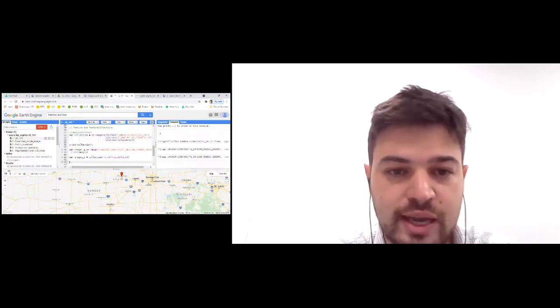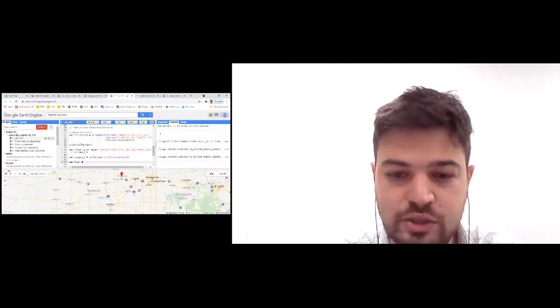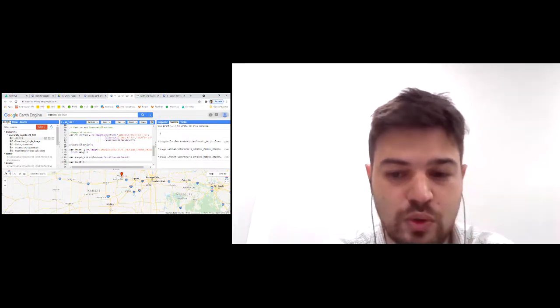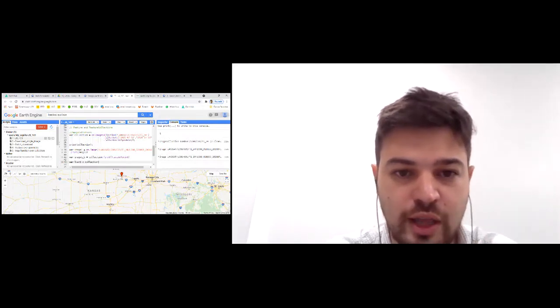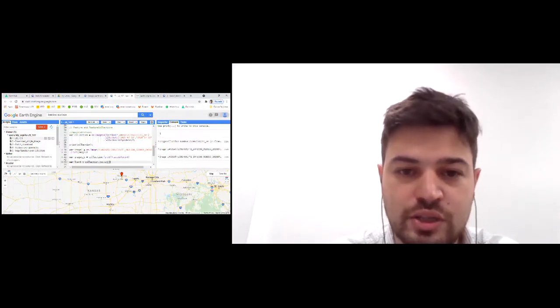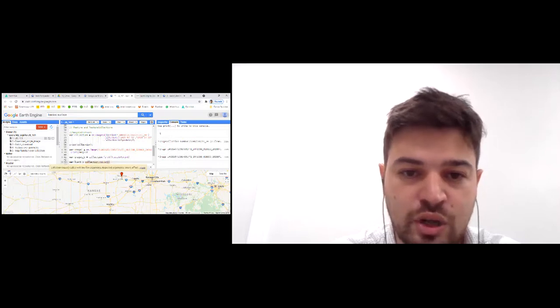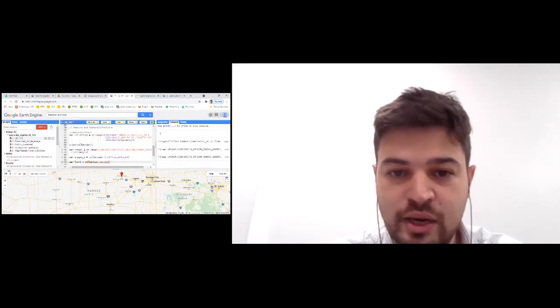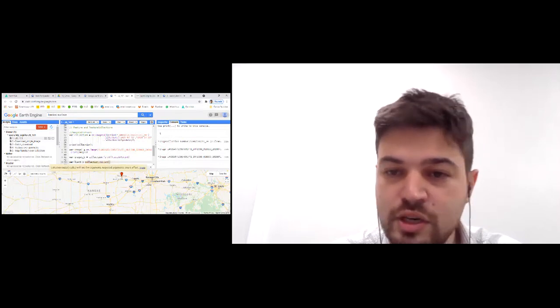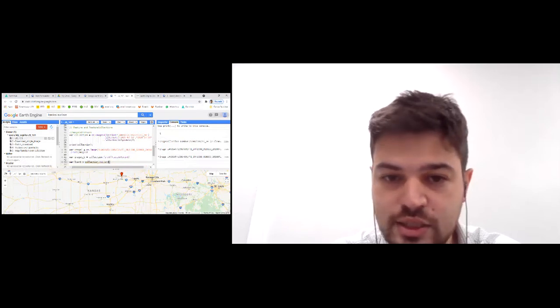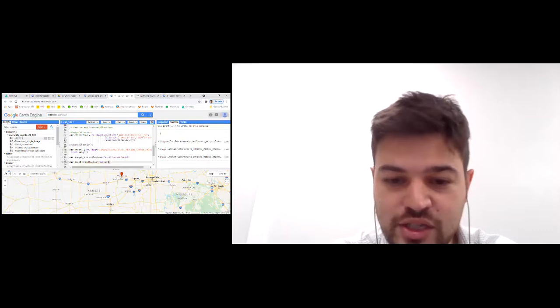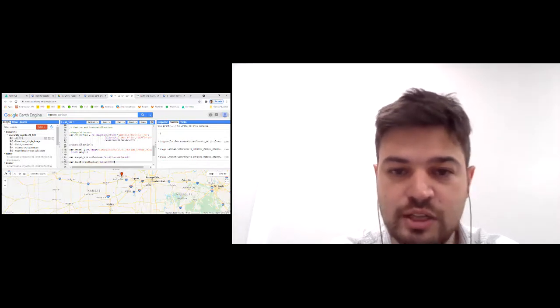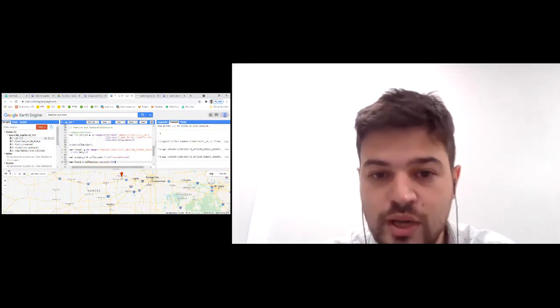So I'm going to create a list 1. I'm going to get the collection and then call toList. This is the function used for turning an image collection into a list. The argument we put here is the number of elements in the list. If you don't know the number of elements in your collection, just put a really big number here. Let's put 1,000, for example. There's no problem with that.